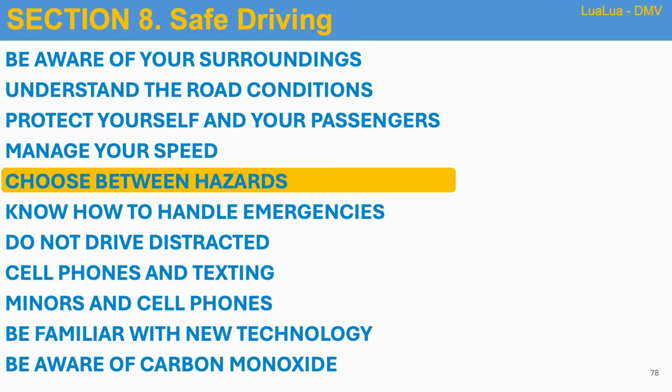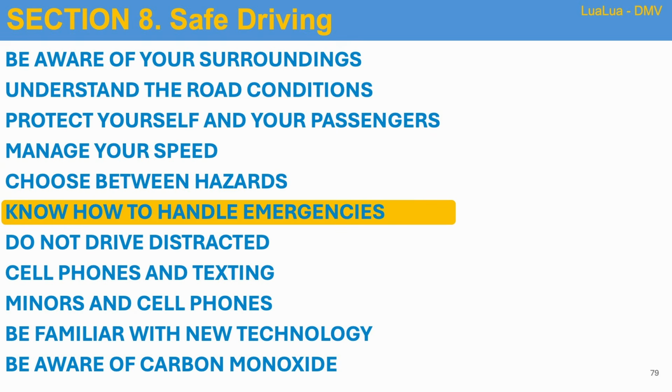Suppose you are on a 2-lane road with an oncoming vehicle to the left and a bicyclist ahead to your right. Instead of driving between the vehicle and the bicyclist, take one danger at a time. Slow down and let the oncoming vehicle pass. When the vehicle has passed, move to the left to allow plenty of space, at least 3 feet, to pass the bicyclist. If there is a steady flow of oncoming vehicles, use as much of the left lane as you safely can to pass the bicyclist.